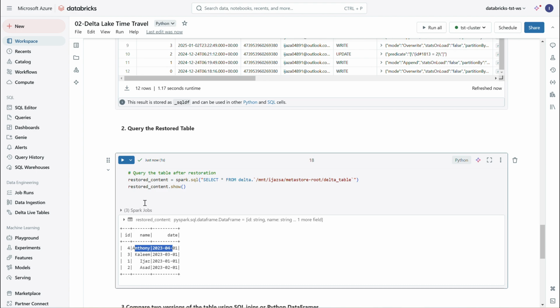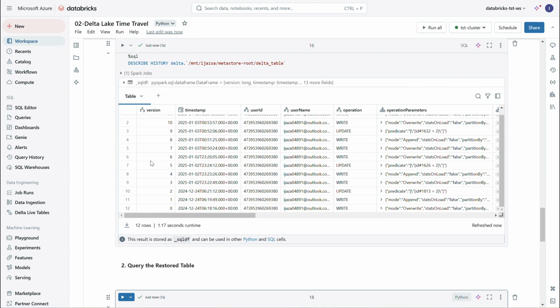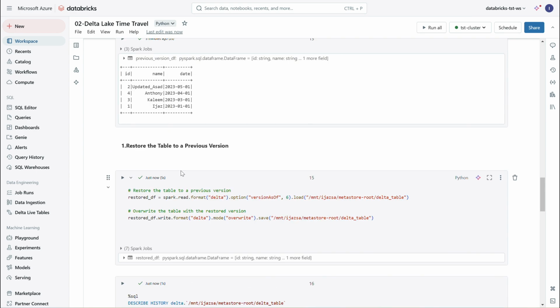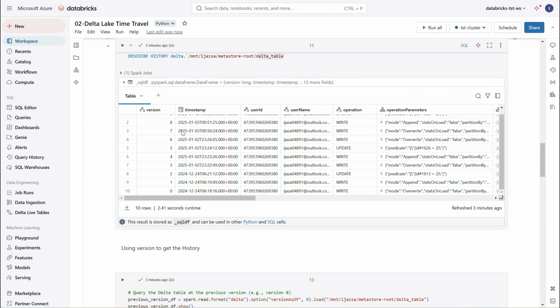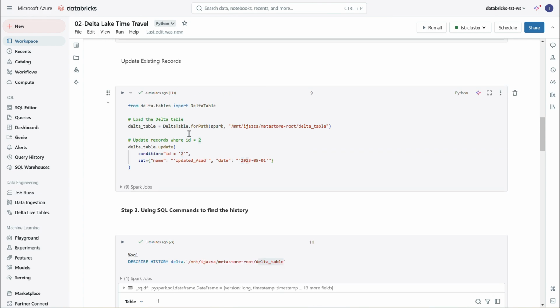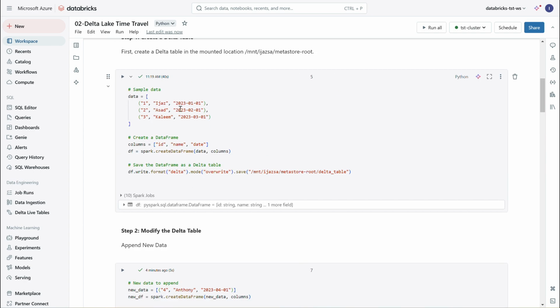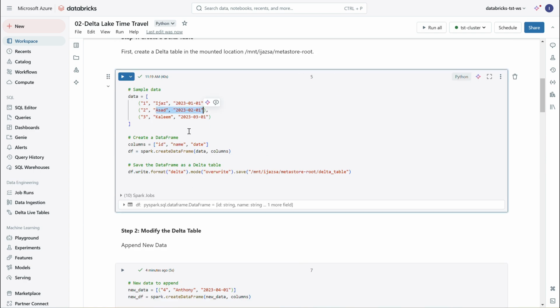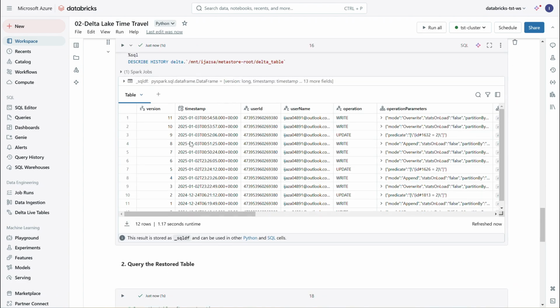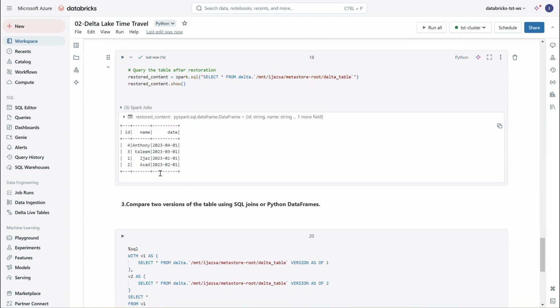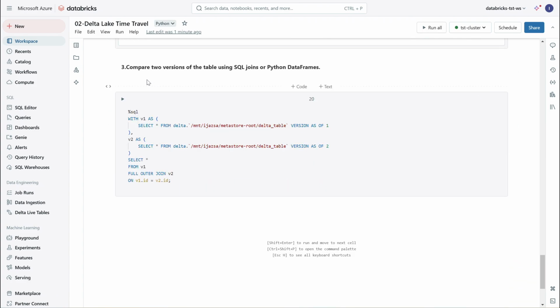These are the restore table entries. So the date of birth has been changed back to the original one.